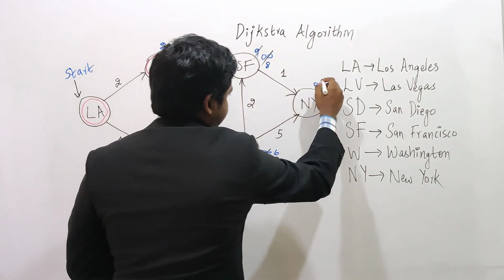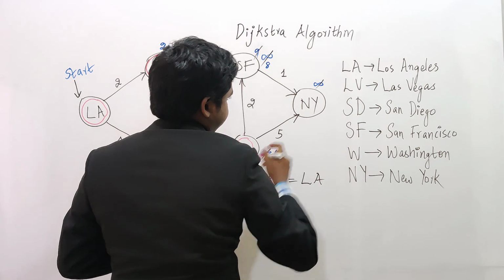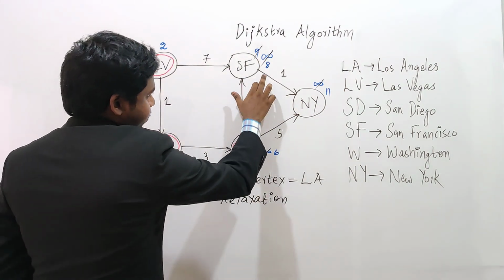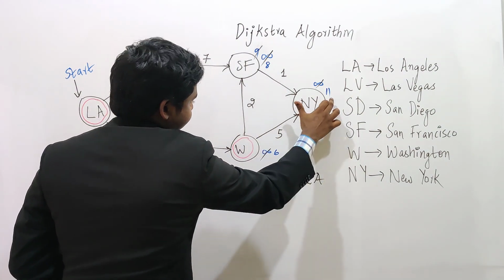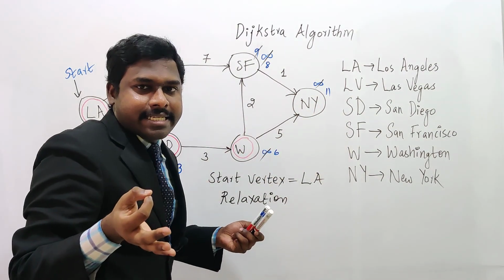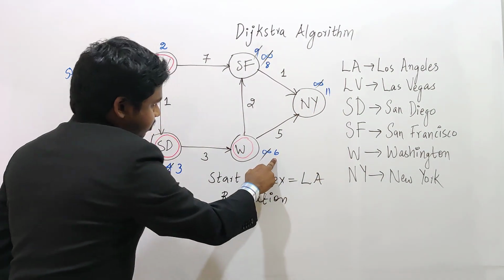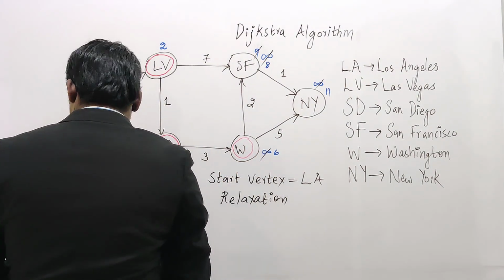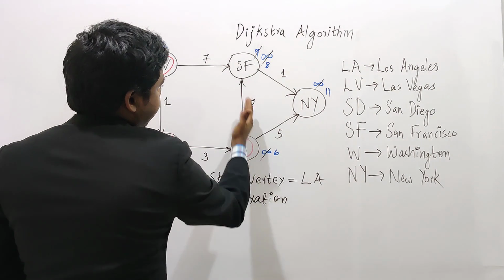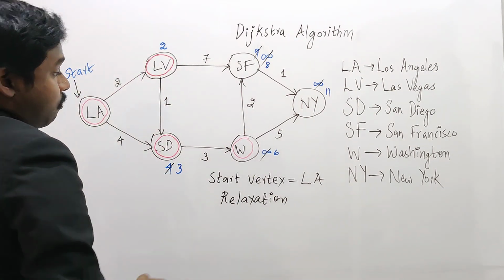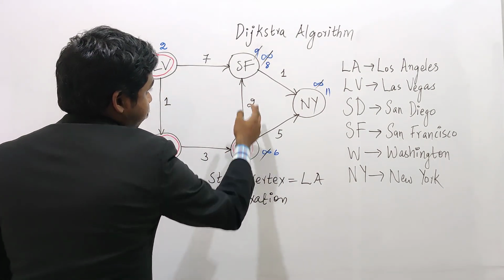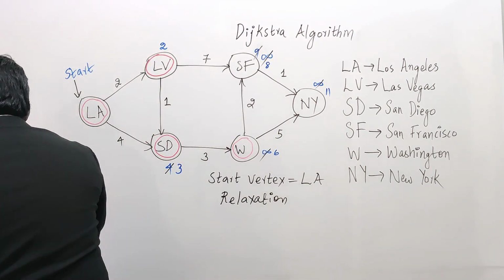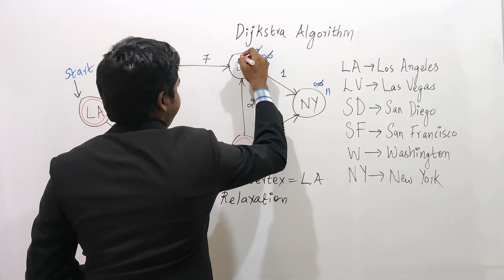And so you have to cancel this and write 11. Now once you've written here, we have 8, 11, and 6, which is less. 6 is less, right? So we have to take from 6, already taken 6. So from 6, we have to take the path. Already we have chosen W. So from 8 and 11, which is shorter? 8 is shorter now. So we have to take 8. We have to go this direction.